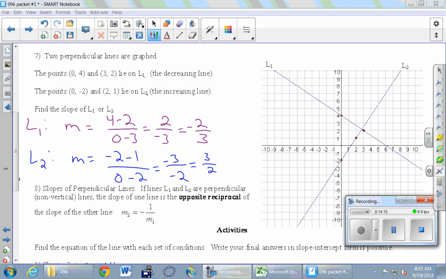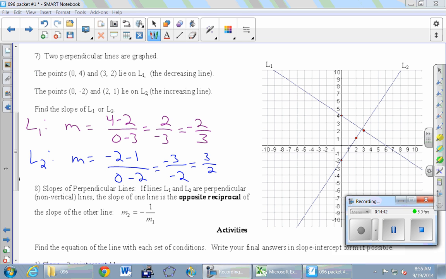All right, so my 2 slopes are -2/3 for L1 and then +3/2 for L2. And there's a real nice relationship between these 2 lines. Forgetting the negative sign, 2/3 and 3/2, what are they called with respect to each other? Reciprocals, right? You guys have seen that word before? So 2 fractions are reciprocals if one of them is just a flipped over version of the other.